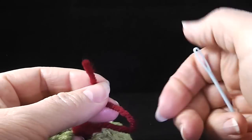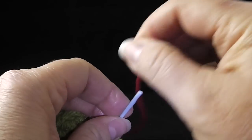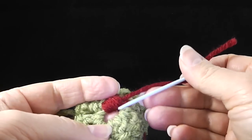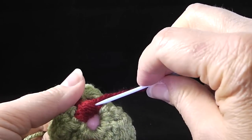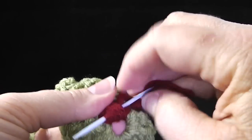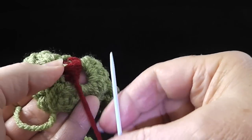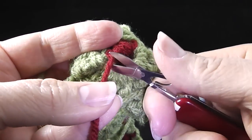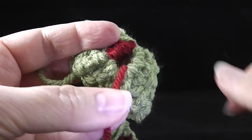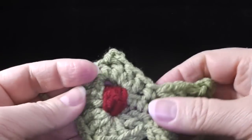Now I have another color here, the red for the berry. You want to be careful with this. You don't want to obviously hide it under the green stitches. You want to try to limit that to hiding them under the red stitches. So I'm going to just do that like so, and then give it a little trim, and that thread is gone. Okay, let me show you the front side after doing that.